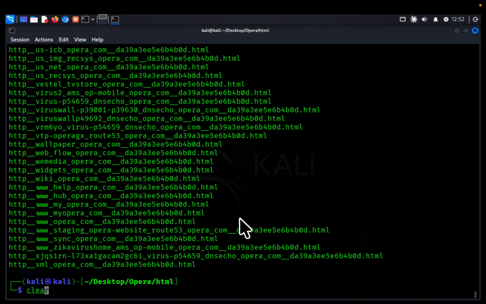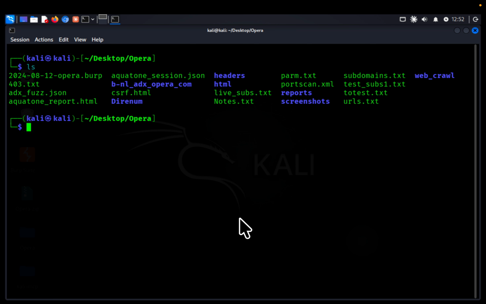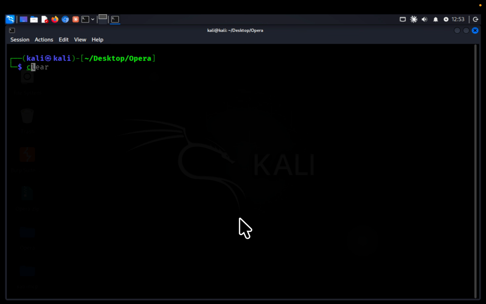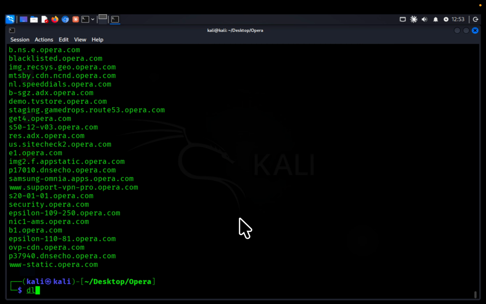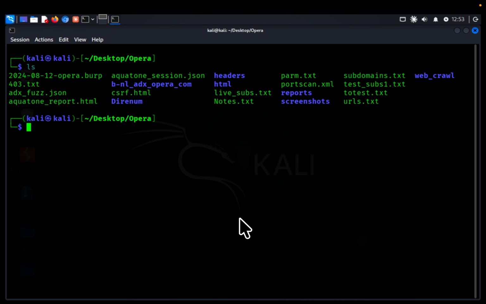Let's check all the html code. ls. And we have port scan. This is port scan for metasploitable. You may be knowing about it, like why do we use this xml. We have test subs. Okay, how many do we have? Test subs, it's 2000. So what we can do is, let's just do cat test subs.